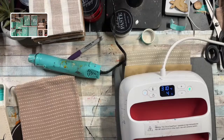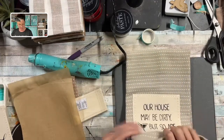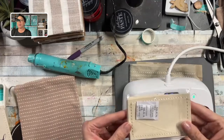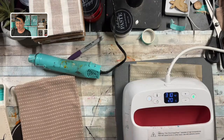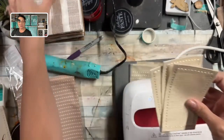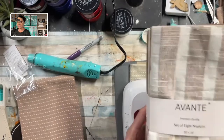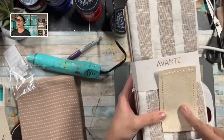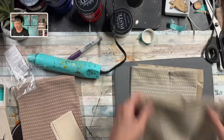Let me show you the small ones as we press this. This is the small patch. I just ordered the Fall Leaves one too, after the launch, because I came up with this idea on the napkin. You get three in a pack, but look at this — they're this size. Wouldn't it be cute if this was the napkin and you could put one of these on there at the table with your silverware? Or you could wrap something around and put your silverware in there, or put a patch on it this way with a leaf. They could be different leaf designs or different colors in fall — so that would be perfect for a Thanksgiving table.